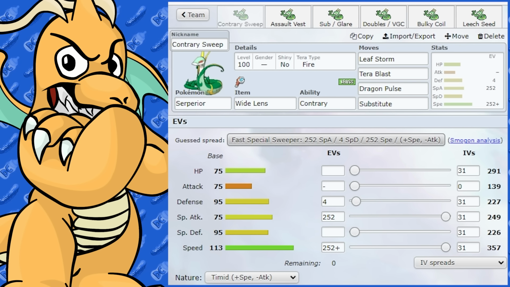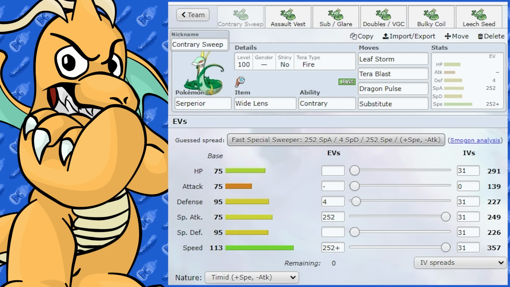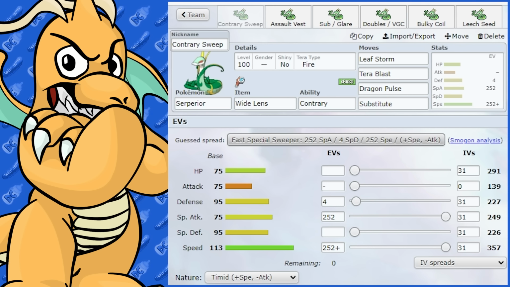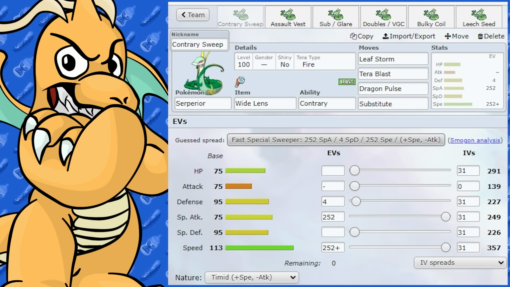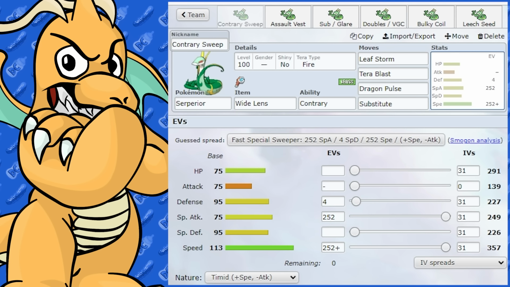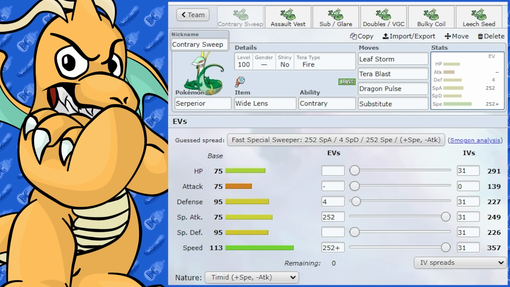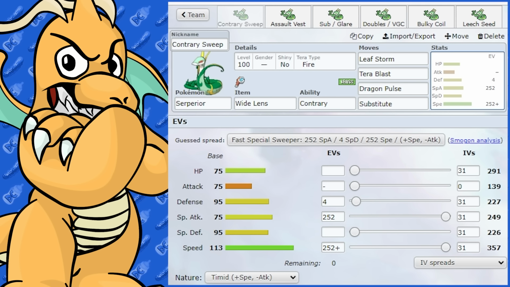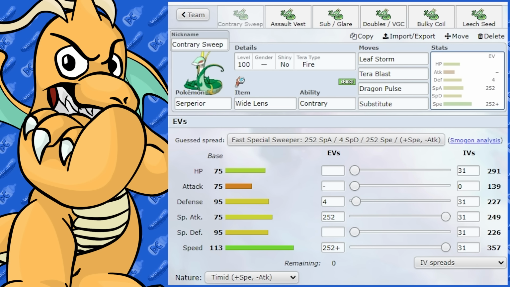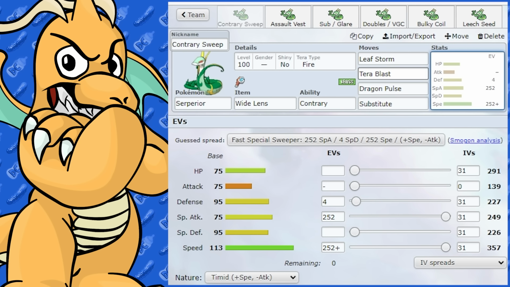So firstly, we're going to be looking at a Contrary Sweeper, and I've got some variations of it too, depending on what you're using on your team. Some doubles and VGC stuff, and some other options, of course. So we're going to have a look at this set. With Tera types on Serperior, I would probably have Fire, Ground, even Water, or Rock. They're probably the ones I go for. I've gone for Fire here.